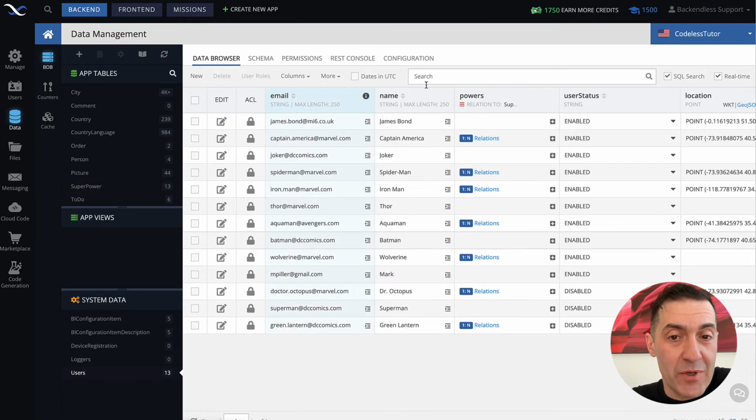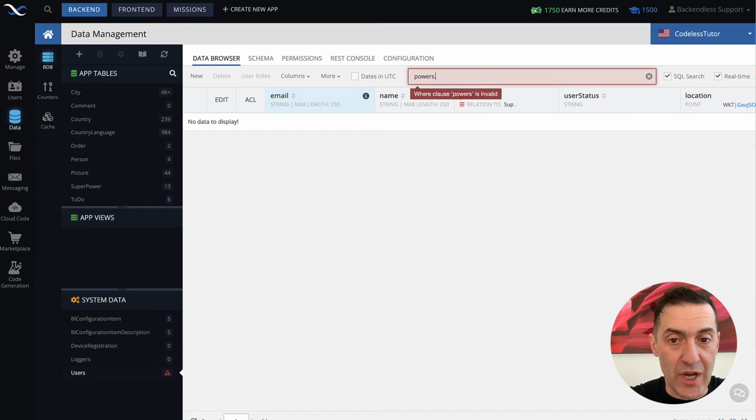So we say powers, which references this column, and then we put a dot and then a column from the related table, and here let's say we want to find everyone that has endurance, so we put endurance.